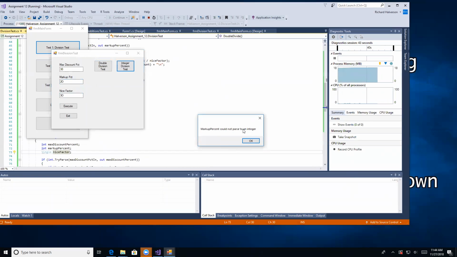Is the last one supposed to be an integer? Oh, this is because of that one. Okay. Oh, because it just finds this error, doesn't go down to this error. So I'm going to replace that with that. So this one should tell me nice factor cannot parse to an integer, and the other one should say cannot parse to a. Did I not change the? Okay, there's an error.